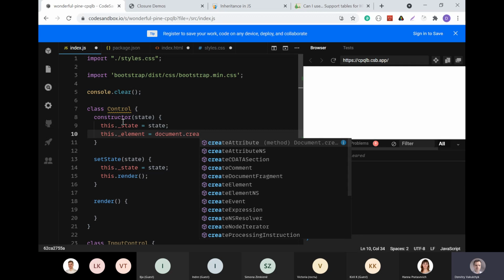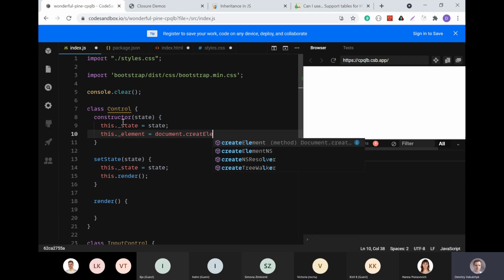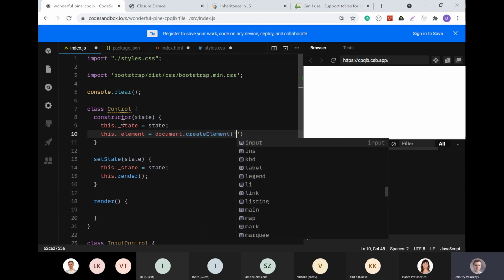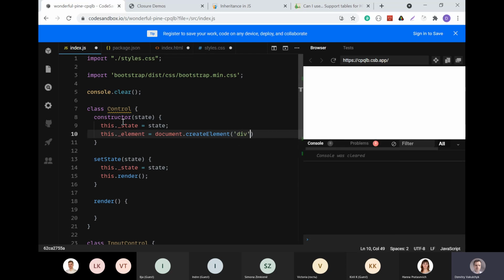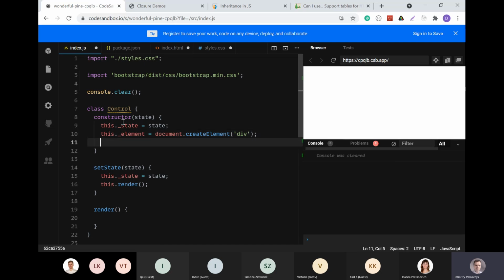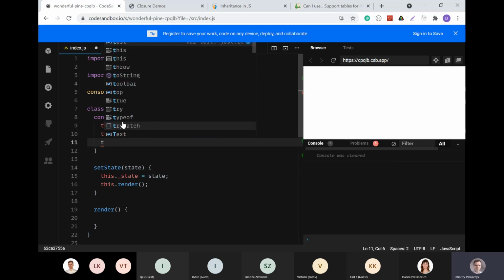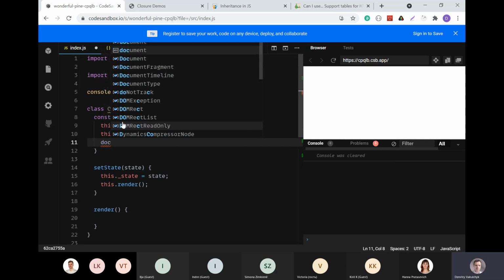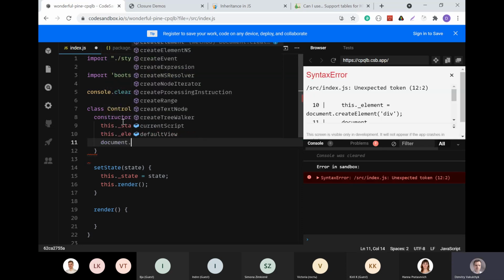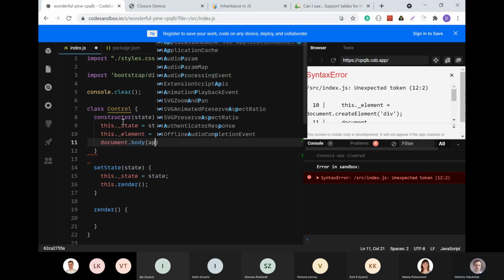It will be a root element of every control that we'll have, and we'll use document.createElement. Let's choose div, so it will be block by default. And after this, I'll assign it to the document itself, the document body.